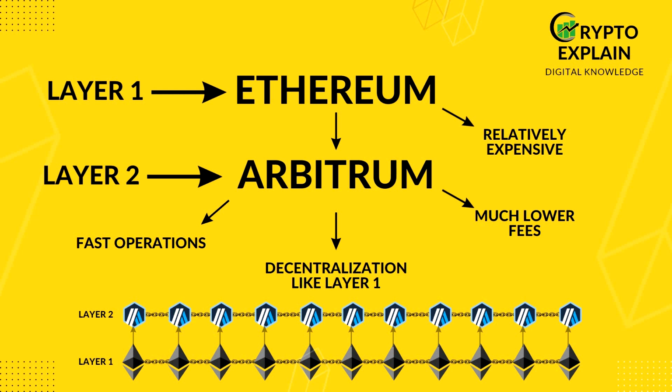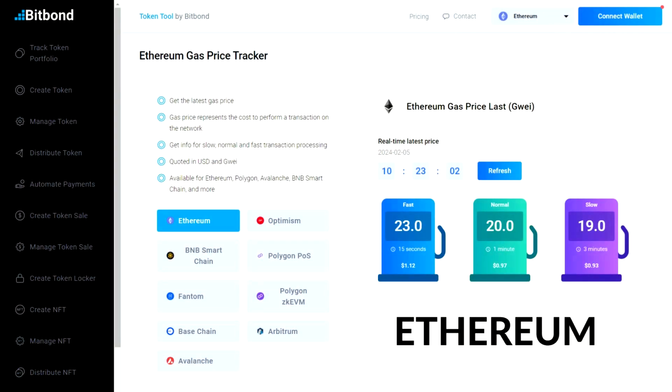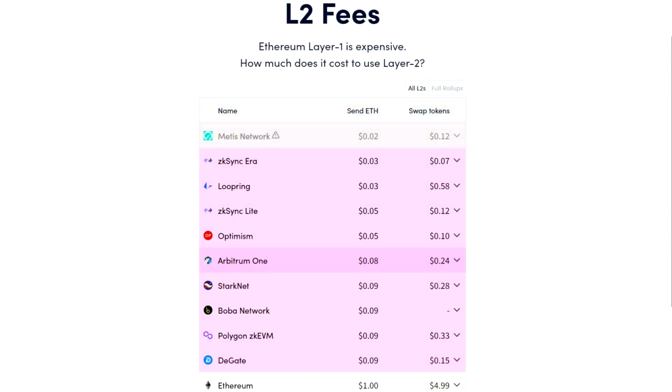Of course, this is a significant simplification without delving into technical details, as I suspect it may not be of great importance to you. For comparison, currently the cost of transferring funds on the Arbitrum network is just under 2 cents, while on the Ethereum network, it is $1.10, which is still a very low fee. Nevertheless, the difference between them is significant.